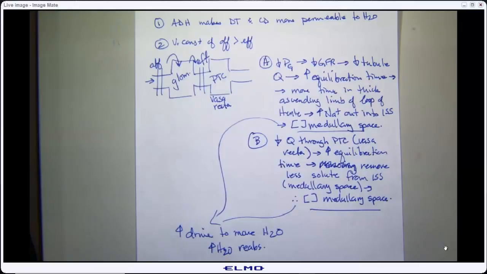It's a tough one. Make sure you can reverse this, okay? Make sure you can reverse it. If we were to decrease ADH, make sure you can go through that argument in the opposite way. It's the exact opposite, so I know you'll get it. But make sure that you practice that.